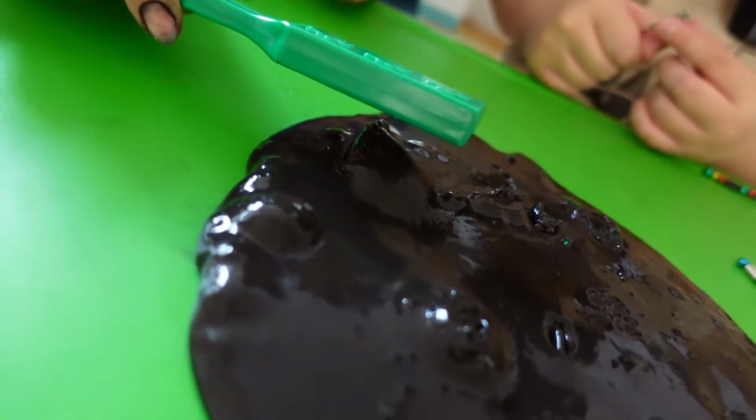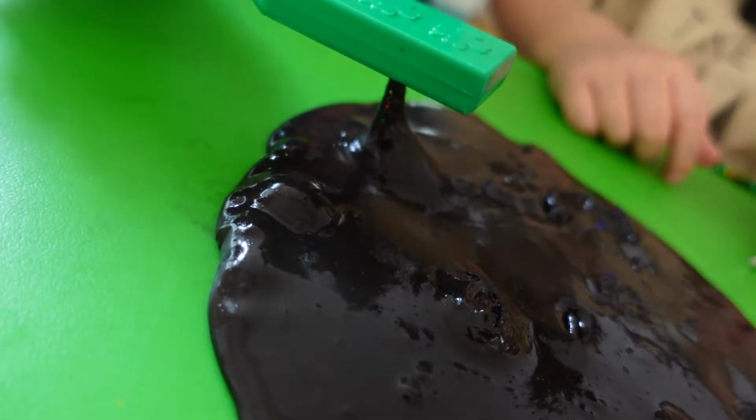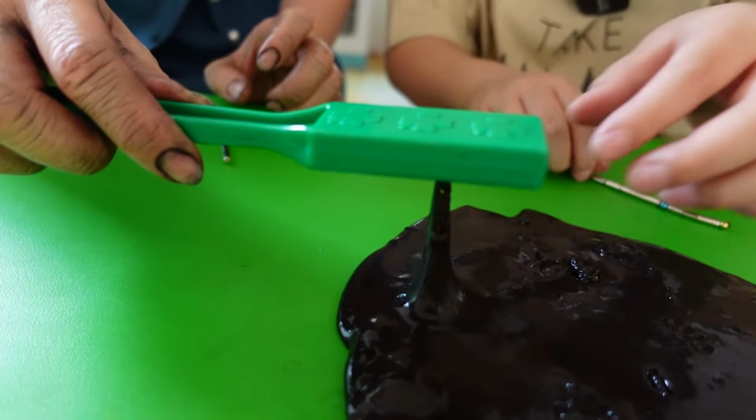We got this magnetic stick. Oh, I know what to do. Look. I know what to do. I have an idea.